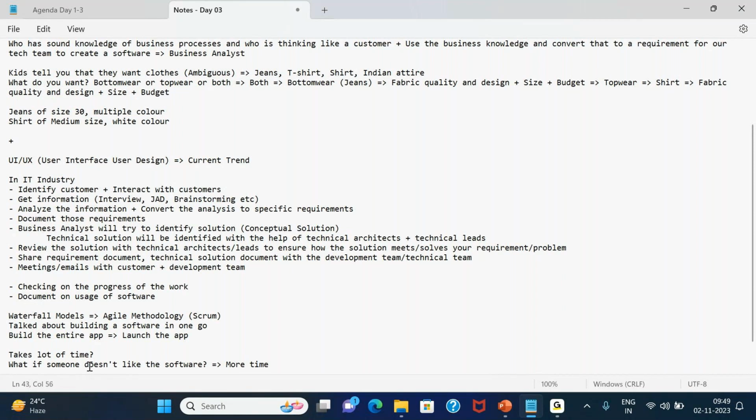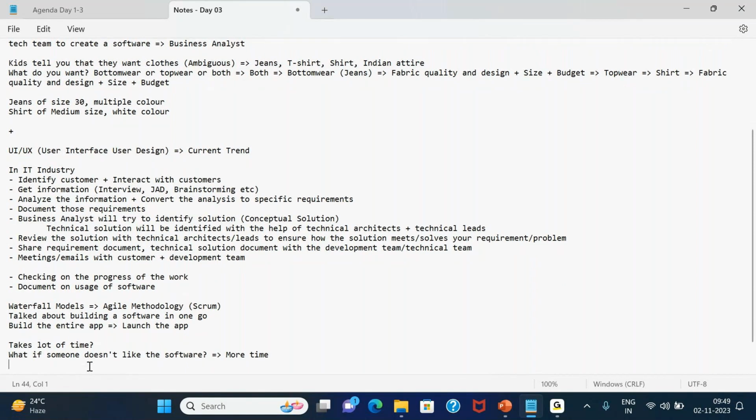So that is how waterfall was doing things earlier, and there was a lot of focus on process. You will create a document for every step and take the customer's approval on those documents.